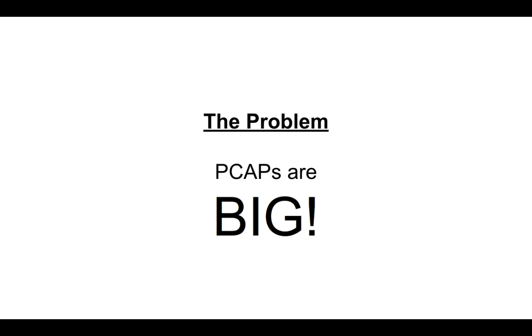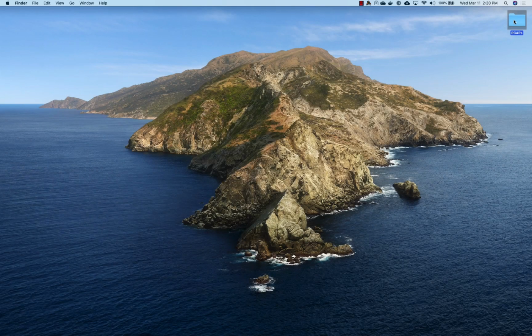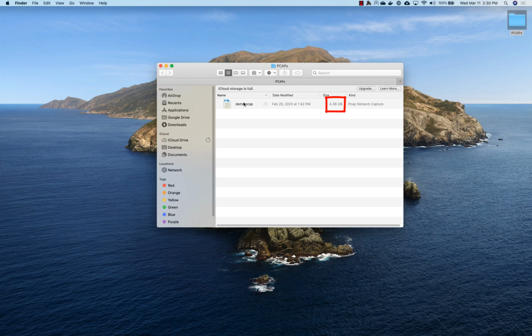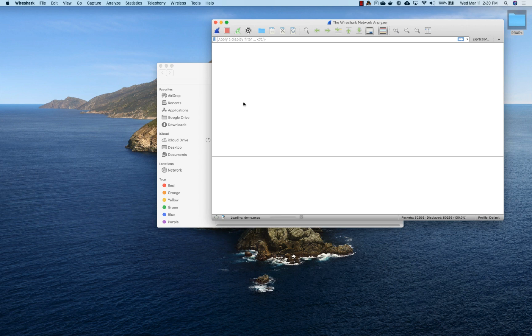There's a common problem I think many IT professionals can relate to. We all know packet captures provide vital information for network troubleshooting and security, but we also know they can get big. Most of you have probably had an experience like this one. We've clicked to open a PCAP file in Wireshark, and based on the crawling progress bar, we know we're going to be waiting a while.